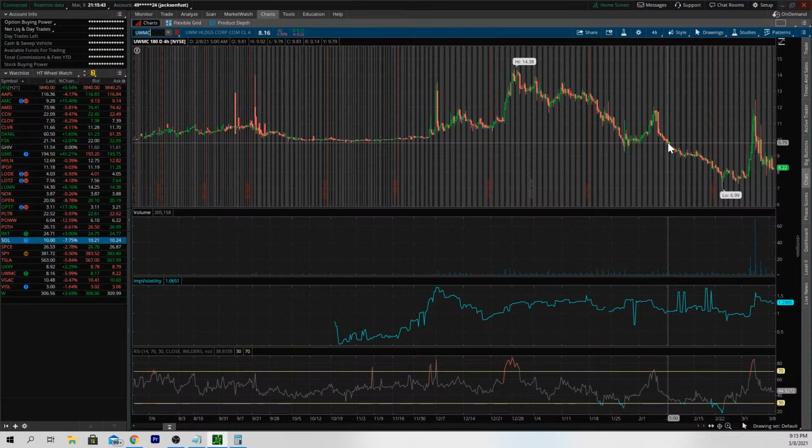Obviously not the greatest look in the world when something like that almost immediately goes down to 7. But we're still incredibly bullish on this stock long term from a fundamental perspective. They've had some really strong earnings. A lot of people compared them to Rocket Mortgage, which is the reason for this spike up here to 12, when we thought we were going to be able to hit max profit in all the many positions that we were currently holding on that one. But that quickly fizzled out.